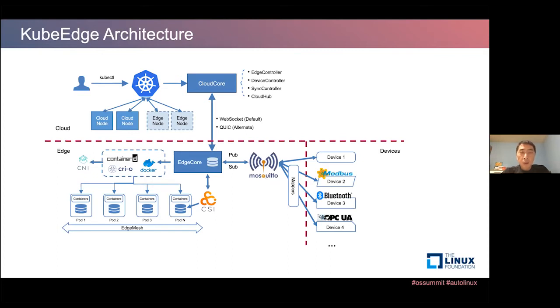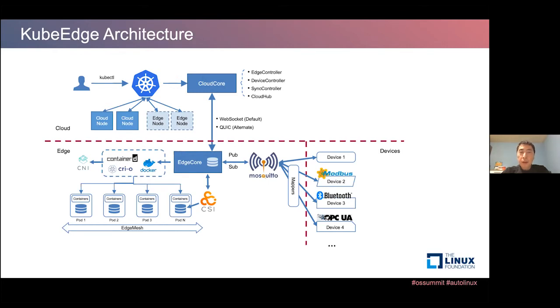And you can see the core part of KubeEdge is called the CloudCore. That includes the Edge controller, device controller, sync controller, and the CloudHub. The Edge controller, of course, controls the edge node. So we have this dotted line, the edge node drawn there, but the actual edge node is on the bottom left. That's the drill down. The Edge controller handles how we manage the edge node to make it join the cluster and dispatch all the commands from the cloud to the edge. The device controller uses a CRD, device CRD, to define the devices. So with the device controller, you can control or view the status of a device attached to the edge node.